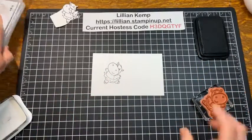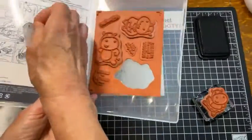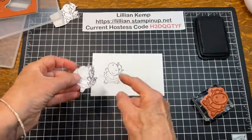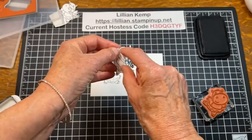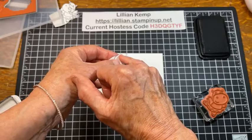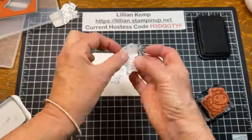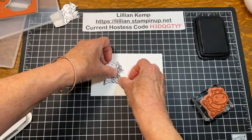So we've got that. Now, what I did was I stamped it on the masking paper. So you stamp right on the paper. And then I cut it out right on the line. You can't see right here. I cut it out right on the line. I didn't want any extra, if anything, cut inside the line or right on. I know that I'm not using this part, so I folded a little piece over to work as a handle. So now I'm going to stick this down.